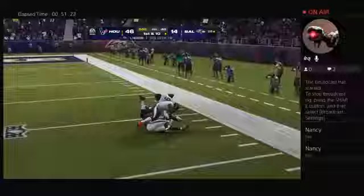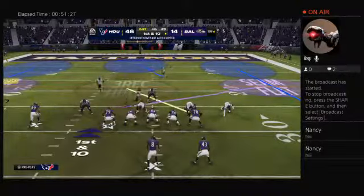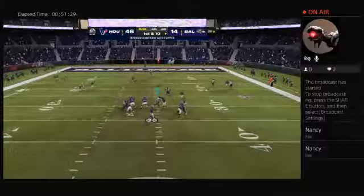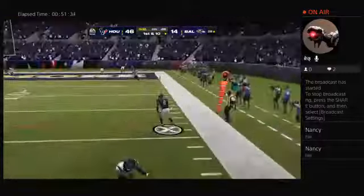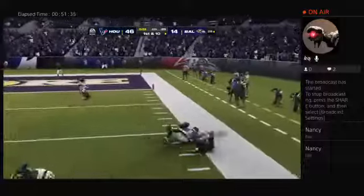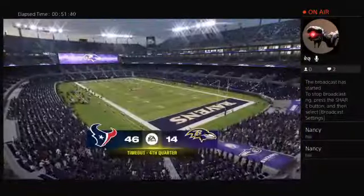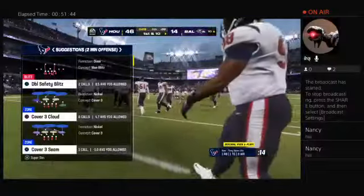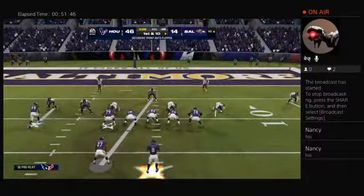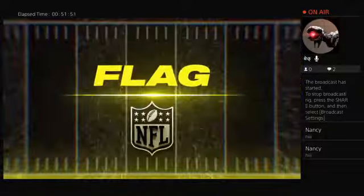And he'll go down, but not before getting this inside the 30. They're going to need to get up and set in a hurry. Jackson on first down. Flush to his right. And he takes it down to the 10-yard line. The Ravens going to use the second of their timeouts as they stop it with 28 seconds to go in this football game. So not quite a first and goal. It's first and 10 from the 10.